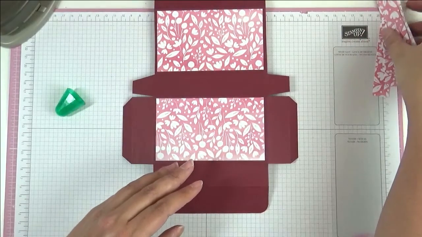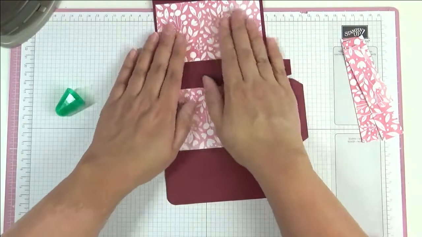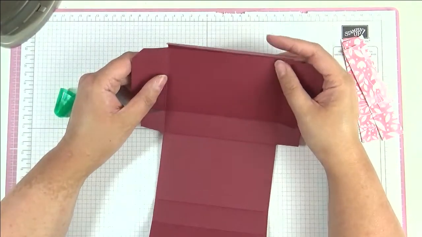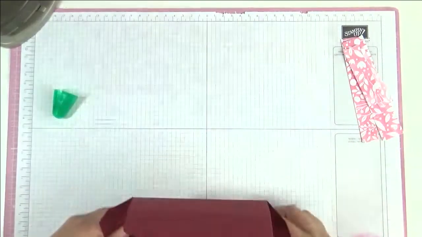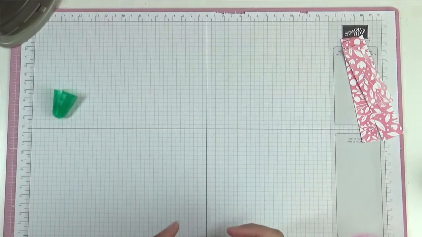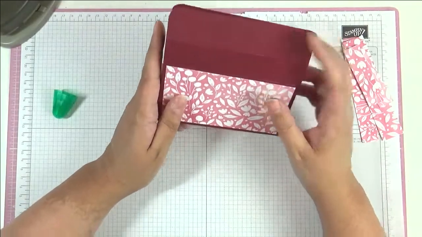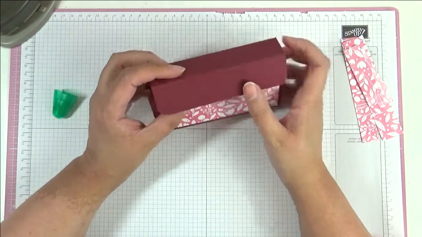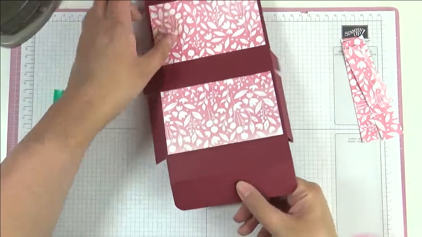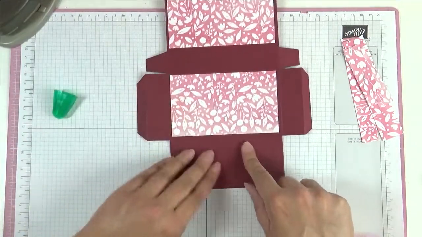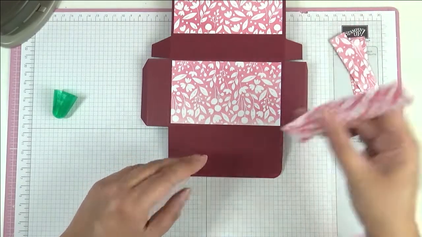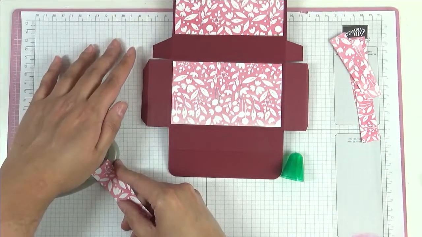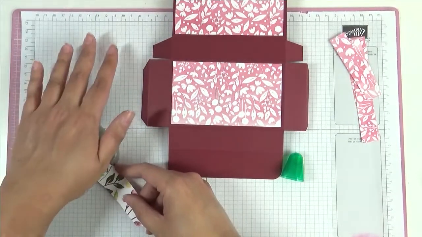So that's what we've got so far and now what I like to do at this point, these are our main panels, is figure out how this thing is going to come together. So this is going to be the back because it's going to sit up. These bits are going to fold in, this is going to fold in here. That's how it's going to come together. So once I've got that, then I know this is going to be my front. So I want paper here and here. This piece here is going to be a larger piece like that and we're going to want to round the corners of this as well to match. So let's do that quickly.